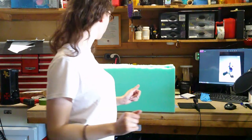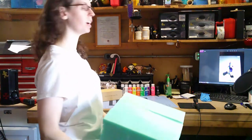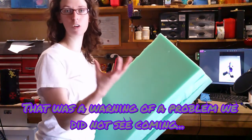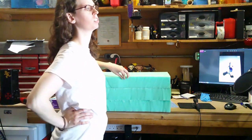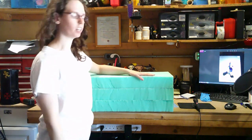Awesome. So, I was able to glue all 3 pieces together. We were originally going to use rubber cement, but it was just far too goopy to smear across foam, because the foam obviously is trying to absorb all that extra moisture. So we ended up going with, what was it called? Super 77. And it's holding quite nicely. It's a very thin spray layer.